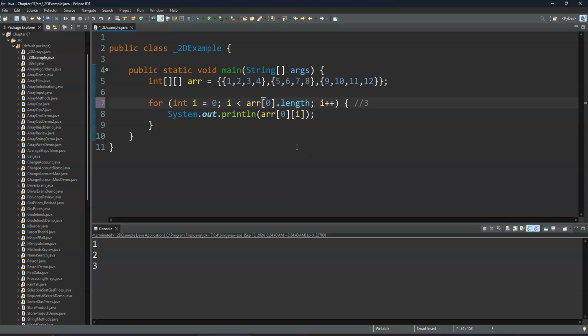AR0.length is going to bring me the length of that array, which is a 4 in this case. And if I hit play, that gives me enough iterations. Now because all of these arrays are all 4 in length, I could put a 1 here or a 2 and it would still work because they all have the same length. But I can't just leave it as AR.length because they're not 3, right?